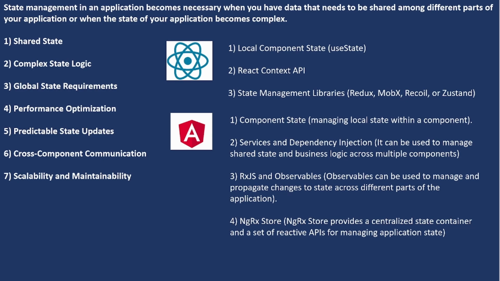Suppose, for example, in a React application we have the React Context API. What it does is that there is no need to pass the props at each and every level of your component. Rather than that, using either the useContext hook or the React context and providers, you take the store in one place. You can pass the data value, and wherever you want to call it, you can call it throughout your component hierarchy. You don't need to pass the props at each and every level.